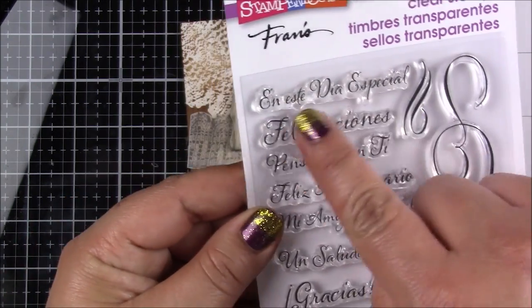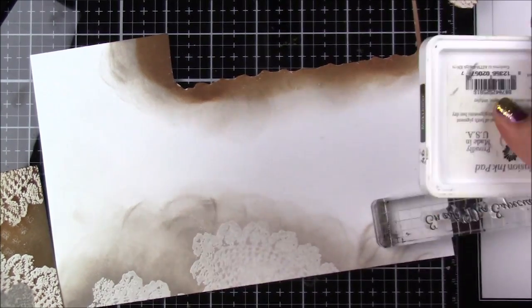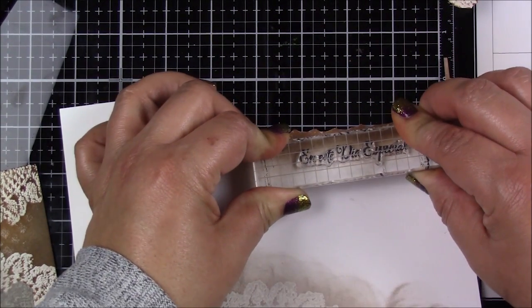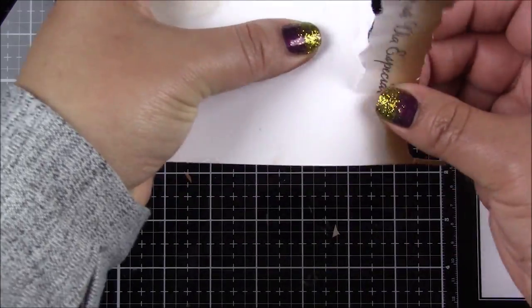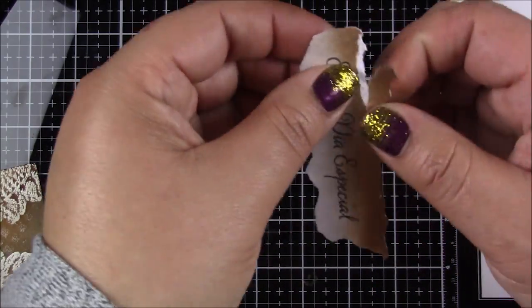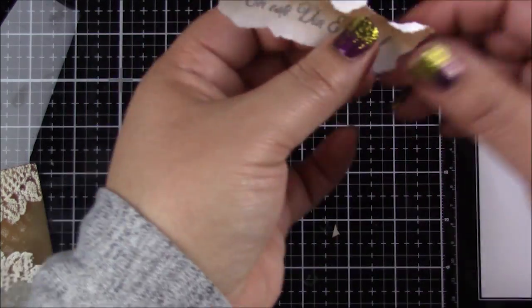Next, it's time to work on the sentiment, and I wanted to do it in Spanish, and this one is by Stampendez, and it's called Loving Messages in Spanish. I am using the one that says "En este día especial," which means "on this special day." I'm stamping with black licorice ink once again, and like I told you before, I'm using the same area that I inked previously for the other embellishment. I will tear the paper just to give it a more vintagey, grungy look.